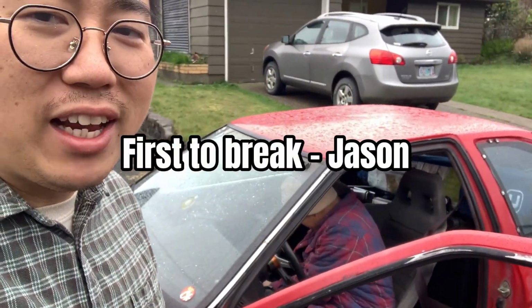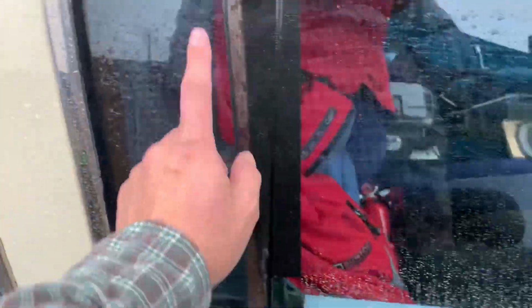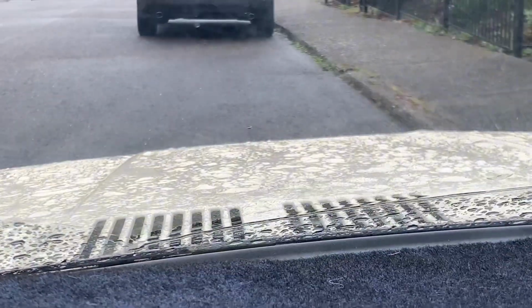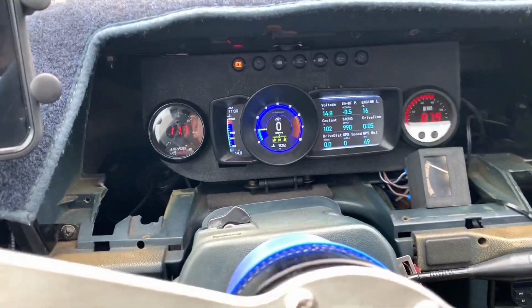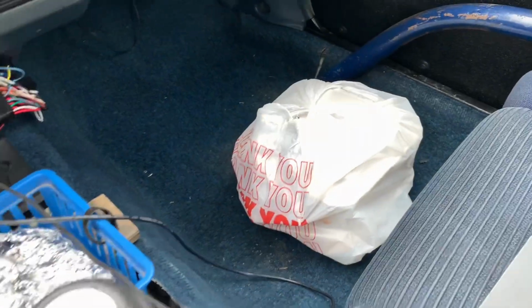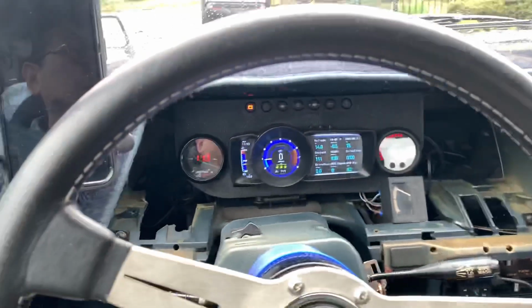He's leading in breakdowns. You know, John must have known what he was doing with the idle air control, because this thing is still on. Look at that. My towel and jacket's not gonna get soaked. Luxury. You can already see the steam coming off of my hood because of the headers. Okay, so we got the burrito and Chinese food chilling right here, ready to eat once we warm it up in the engine bay.